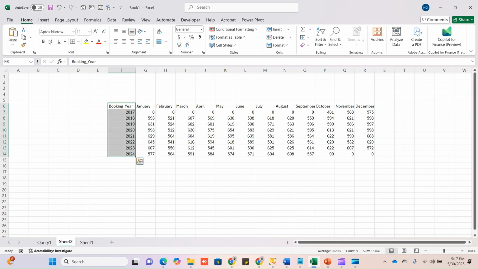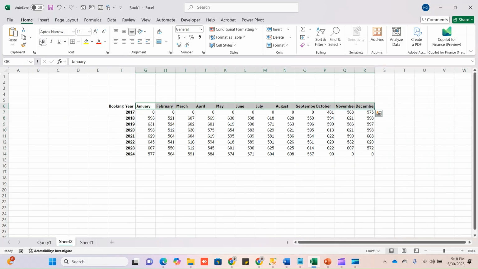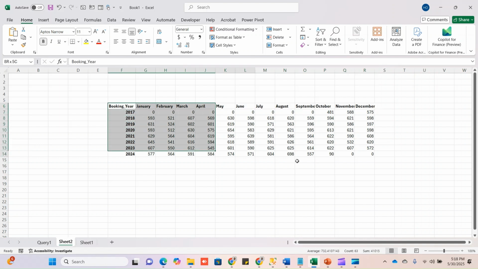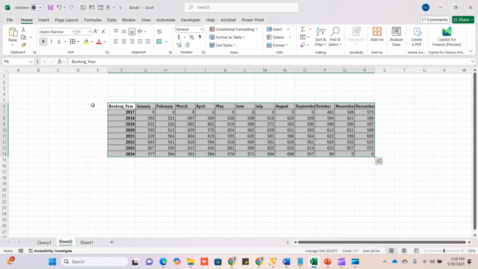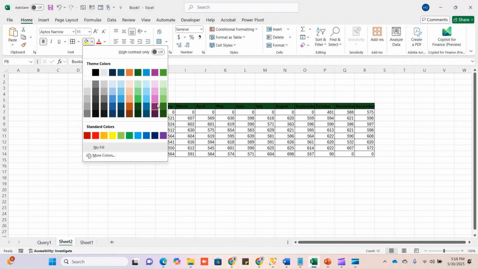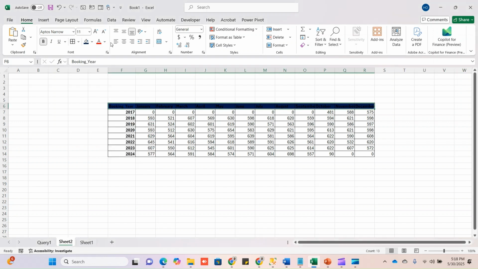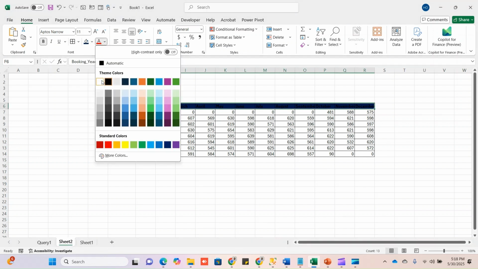Let's make this bold as well. We can even give it a border. Okay. Let's give it a color. We can change to white.